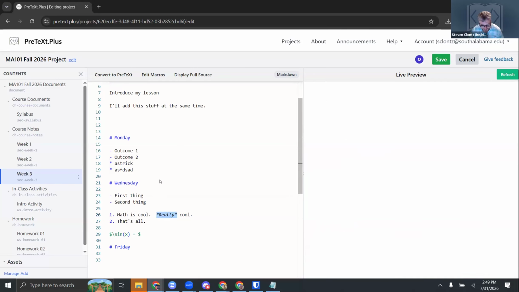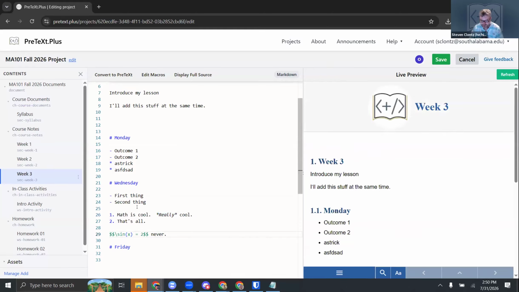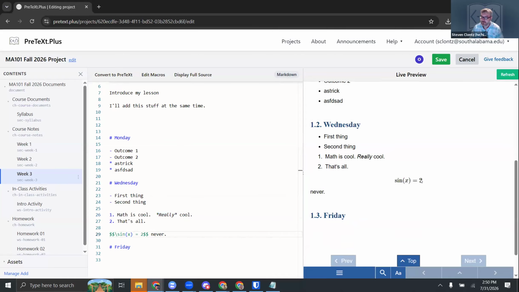We have, of course, our math support right here. I'm just going to let Oscar do all the writing. I'll just narrate because it's great. Sine of x is never equal to 2. I absolutely agree with you. We should make this display math, though, because that's, of course, a very important formula that we want to make sure of.